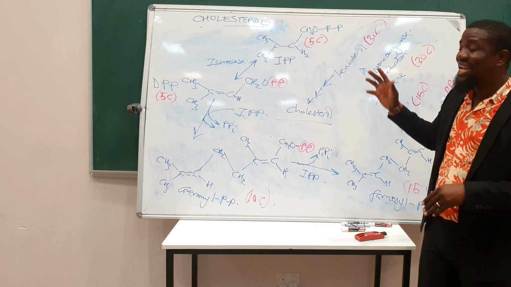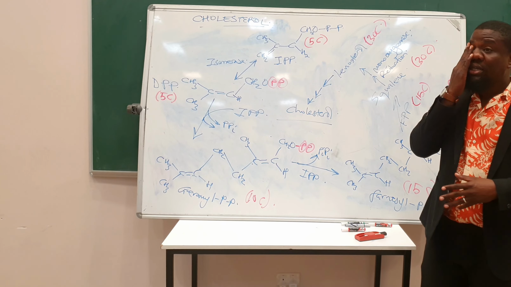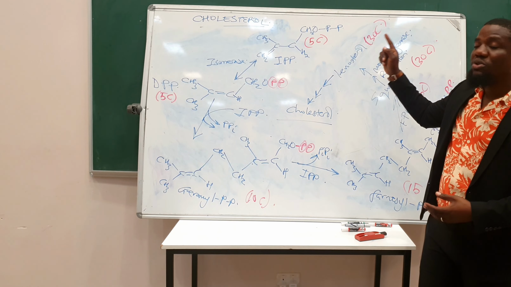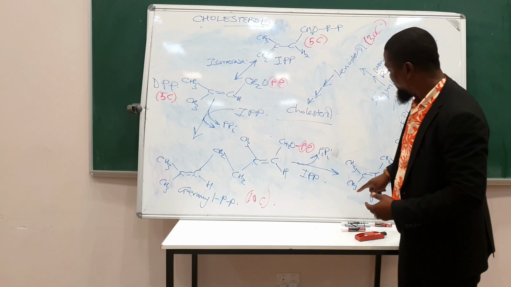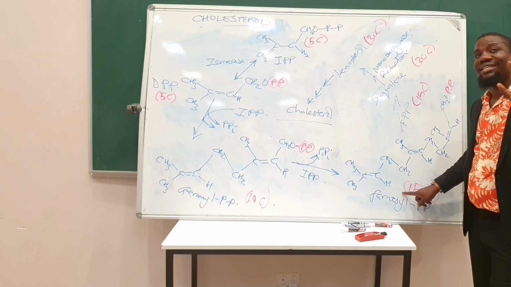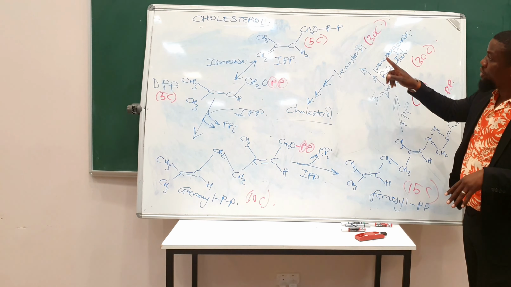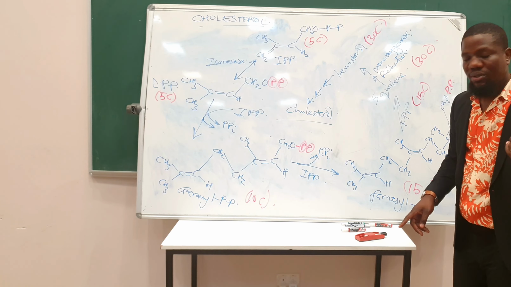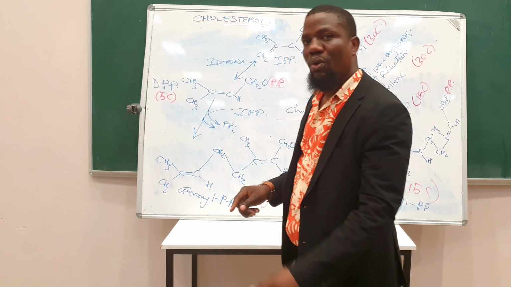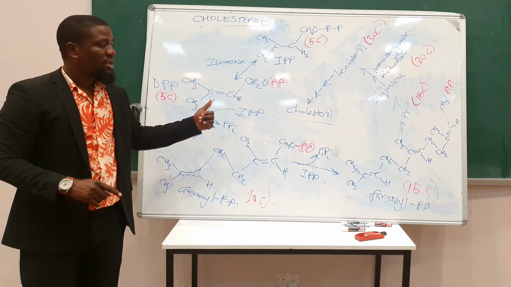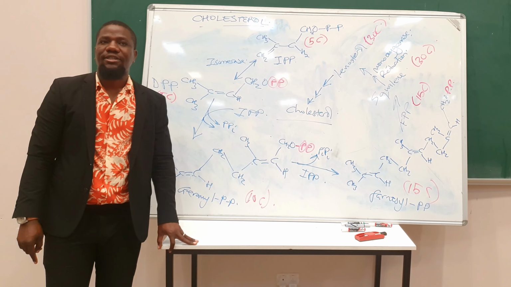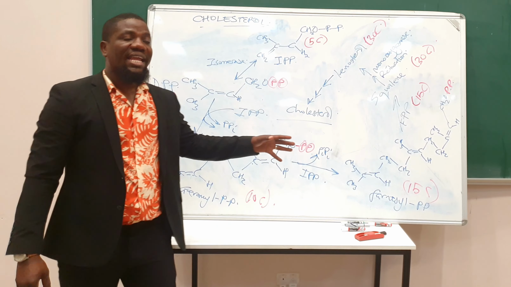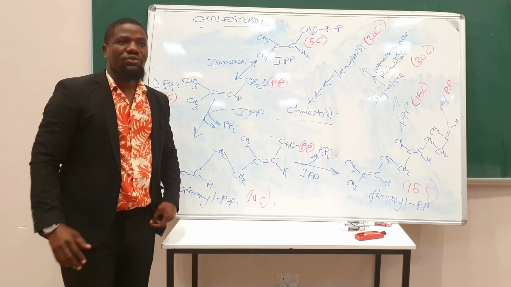You should also think about how much ATP is used to produce cholesterol. Because, for example, just to produce isopentenyl pyrophosphate, we use about 3 ATPs. So for every isopentenyl pyrophosphate, you're using 3 ATPs, which means to produce farnesyl pyrophosphate, which has 15 carbons produced from 3 molecules of isopentenyl pyrophosphate, you used 3 times 3, 9 ATPs. And then to produce a 30 carbon cholesterol, you actually use 2 farnesyl pyrophosphate, so you use 18 ATPs to produce cholesterol. Do you see that? So production of cholesterol would require a lot of ATP, and this ATP comes in the formation of isopentenyl pyrophosphate.